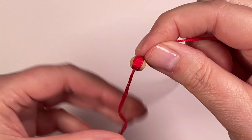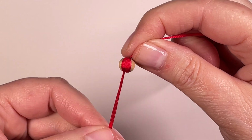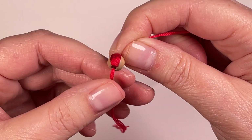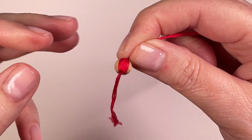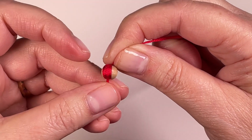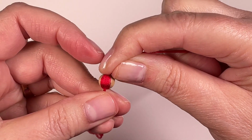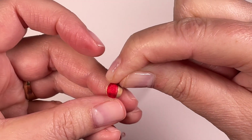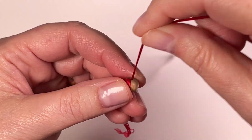So I'm going to hold on to the tail, and as you keep wrapping, this tail will eventually kind of get sewn securely on the inside, and it's not really going to come loose. But every time especially here at the beginning, I do try to keep a hold of it so that those first strands right there don't get loose. So I'm going to do that again. So I'm going to hold on.